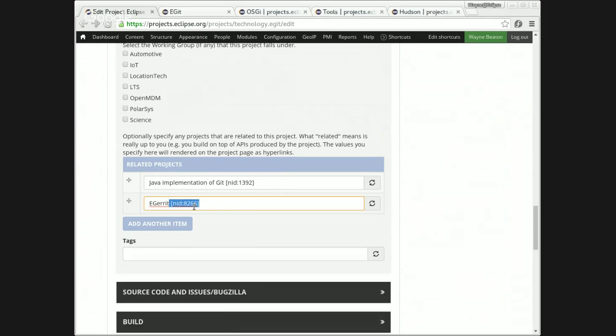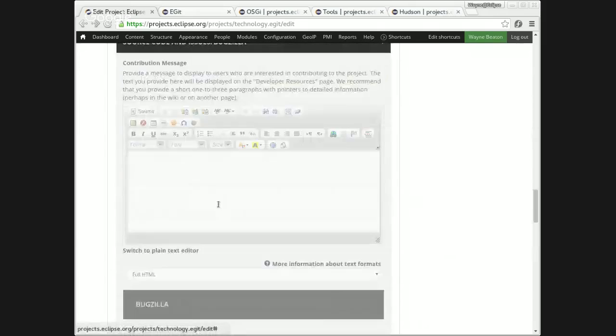And this is the ID of the node, and this is how the site maps eGerrit to an actual thing. Yeah, I'm not going to do that on behalf of the project. It's really up to them to do that. Tags allows you to do free tagging. So we can throw in free tags and again, we got to remember not to save.